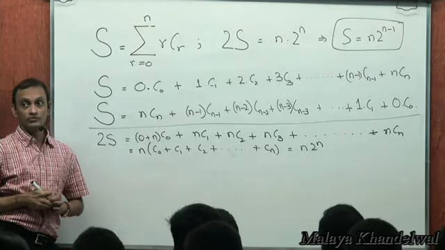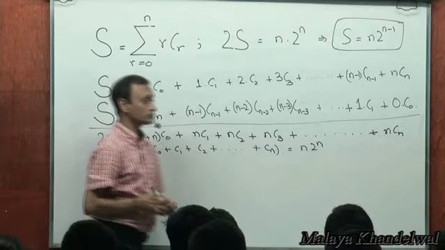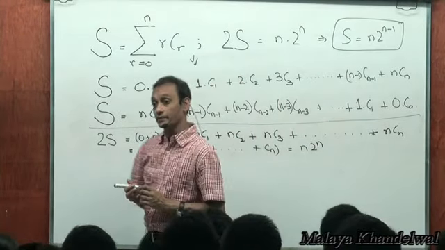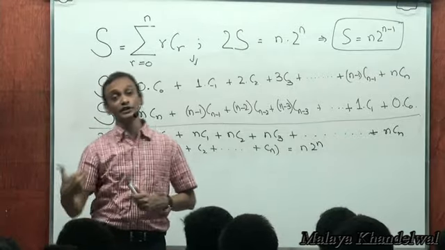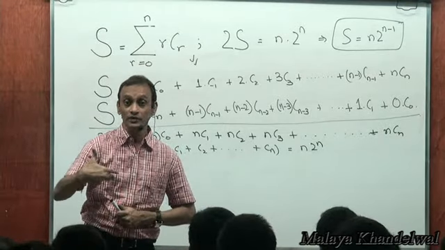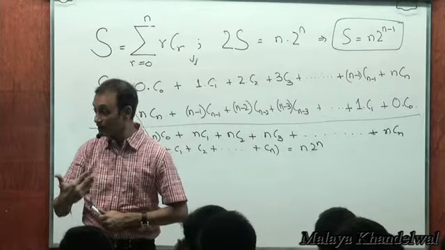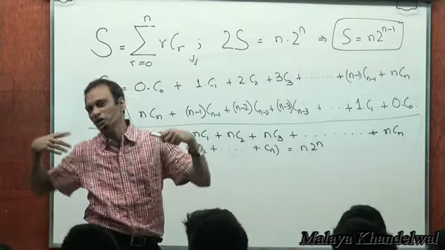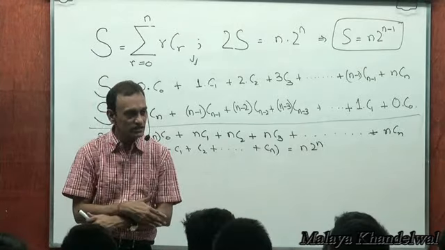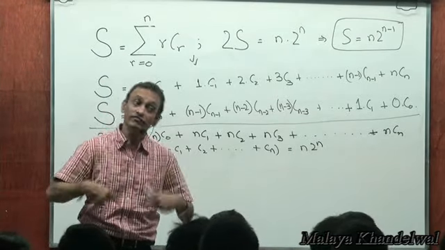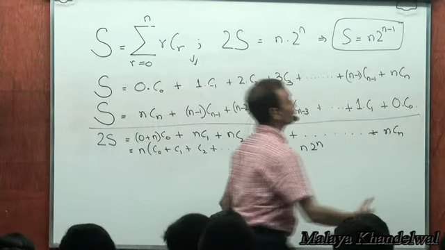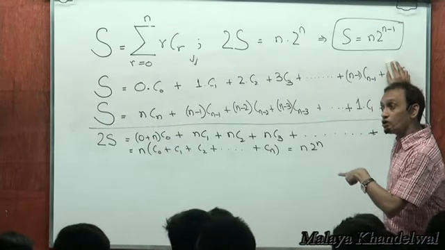Does it make sense to all of you? So this is an important result. I'll tell you another way of doing this then. Summation r nCr is n into 2 to the power n minus 1. The first thing, we addressed the whole thing using the raw format. Now, using what we would call the method of reversals, we reverse the entries and then we add them vertically to get this. Let me tell you another way of handling the whole thing. Can I wipe this off?